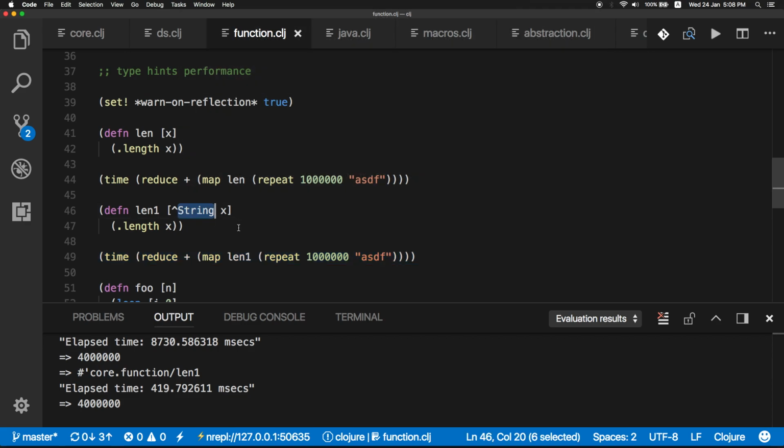The compiler found the type clear? Yes. Because it does not compile into Java first, it directly compiles into bytecode, and it's a dynamic language. It doesn't assume anything. I'm saying just look at the property length of this thing, right? But here I'm saying this. So 1 million operations in this.